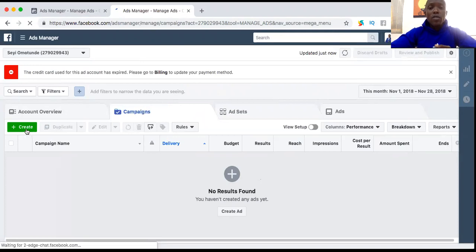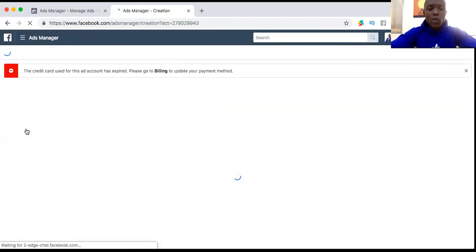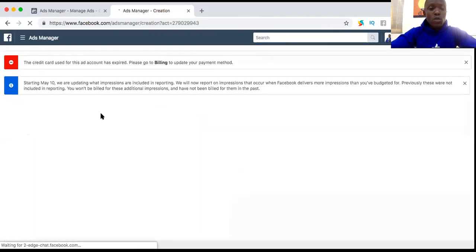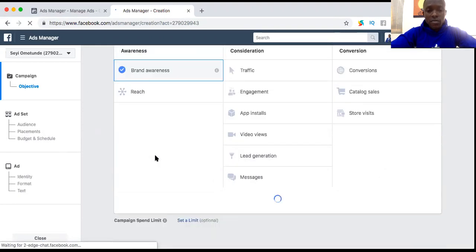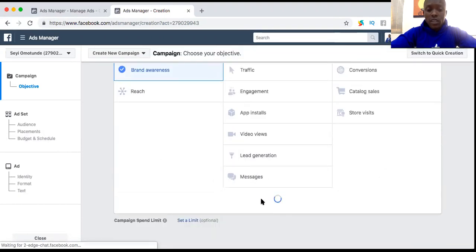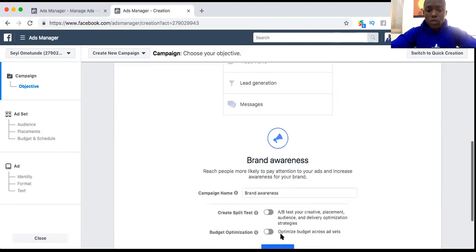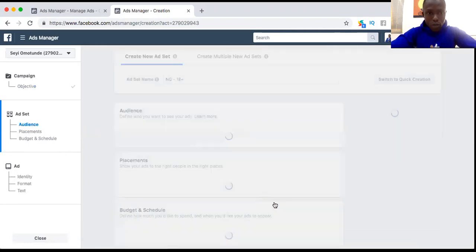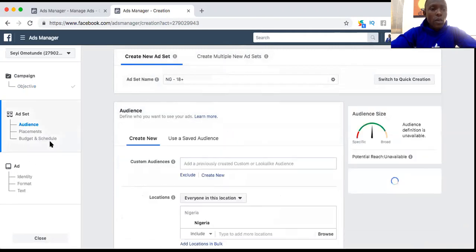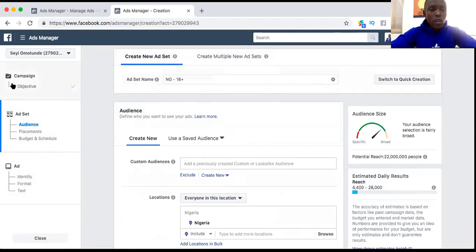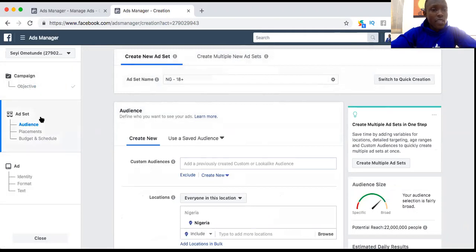I'm just trying to let you know that we have core audience, custom audience, and lookalike audience when it comes to Facebook and the Facebook family of apps for that matter. So for example now, maybe I want to run awareness. Definitely I will give this a name, but I'm not going to run this ad. I just wanted to show you how important the other side is. So we have what we call the campaign level when it comes to Facebook. Facebook campaign structure: we have the campaign, which is where you choose the objective, ad sets, and ad, where you add all your ad assets.